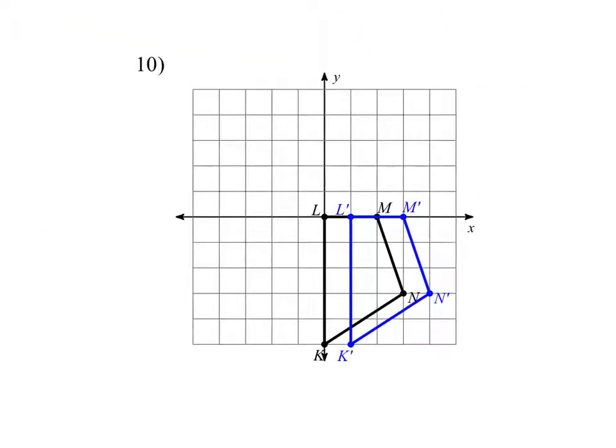And number 10 on here, and then we'll go to 11 on the next side. Same thing, x comma y, my set of arrows, and we'll just use L. From L to L prime, because I'm going in the positive direction, I have to go over 1 place, so x plus 1. I don't have to go up or down, so y is going to remain the same.